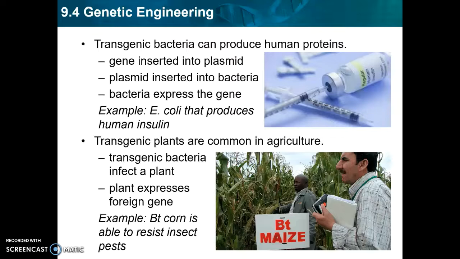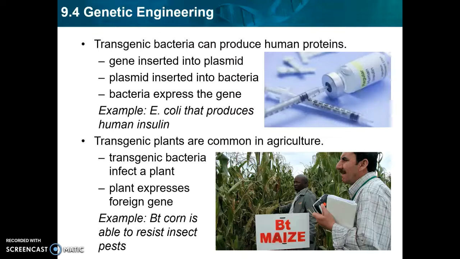We also have an example of a transgenic plant or a GMO plant called BT corn. You may have heard of this before. This is commonly referenced also in the AP Human class if you take that class. And this is corn that has a gene from bacteria in it. BT is a type of bacteria. And the gene that they take from the bacteria is kind of like a natural pesticide found in that bacteria.